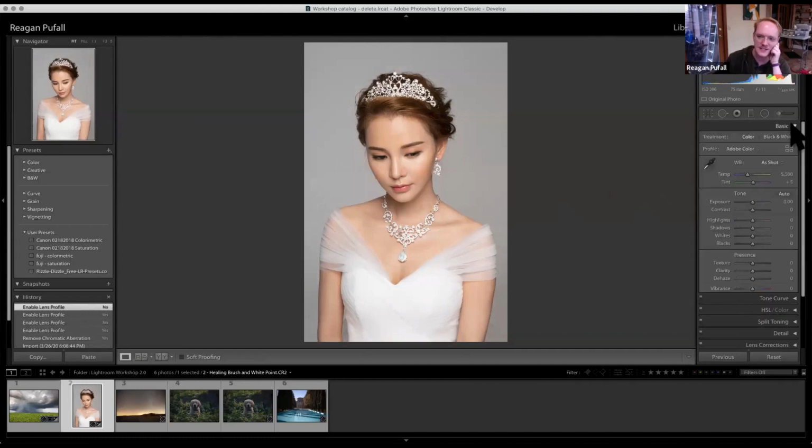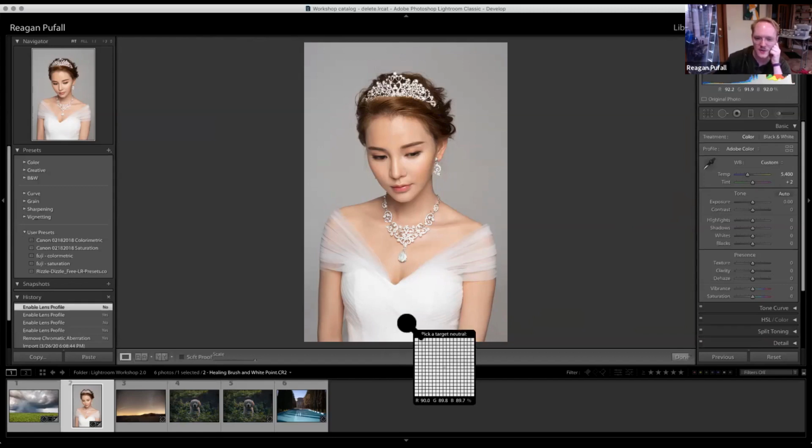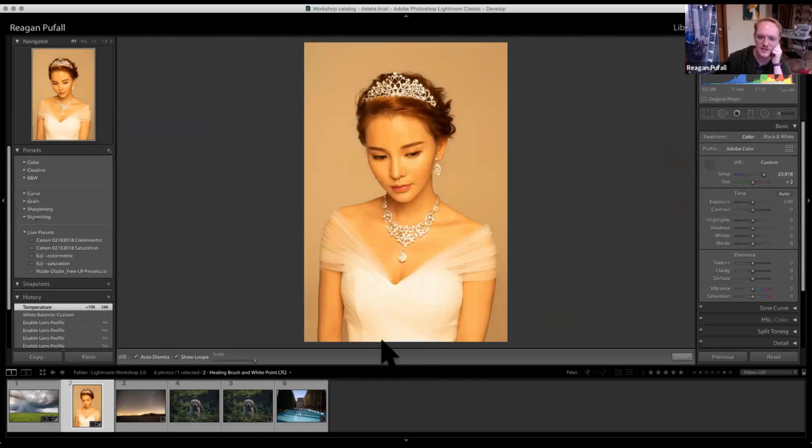I'll come up to basics, and then here's one that we didn't talk about on the last tool. So if my white balance is supposed to actually make something appear white, like her dress, I can use this eyedropper and I can click on it and say, I want this white. And it will do slight adjustments to the picture to make it actually neutral white. So let's say we had kind of a yellow cast to it. This is supposed to be neutral, click on it, it's fixed. Or let's say I want this gray background to be perfectly neutral. I can click on that to do the same thing. It'll make this perfectly gray. Very, very, very useful tool, especially if you're using one of those gray cards that are also popular.